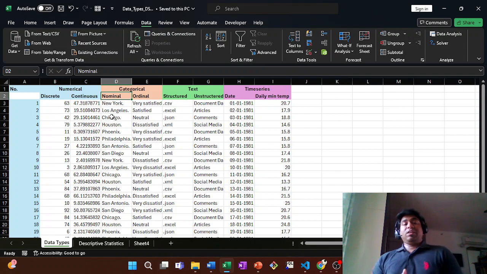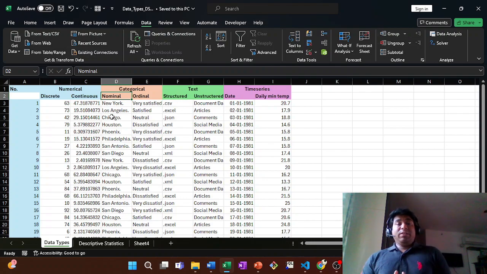I can say I'm very satisfied, or very dissatisfied, or neutral, or satisfied. The difference between these two is as simple as that. Ordinal data is a feeling, an ordered value on a defined scale.